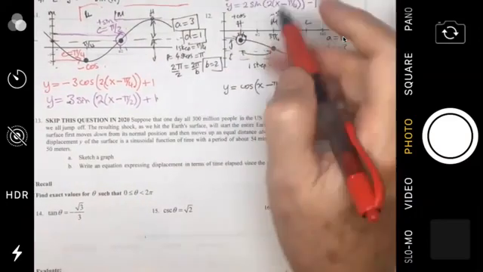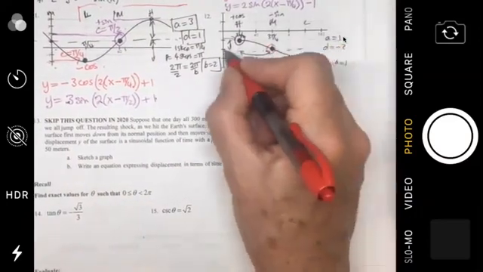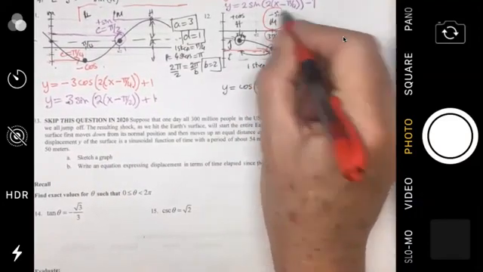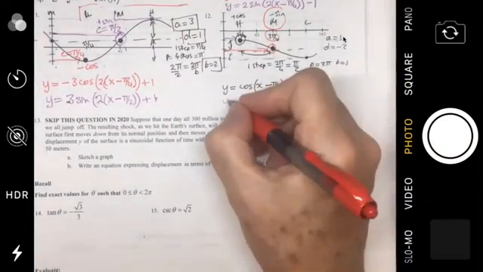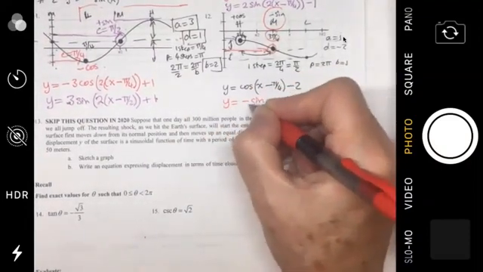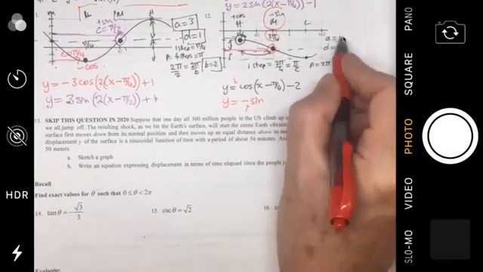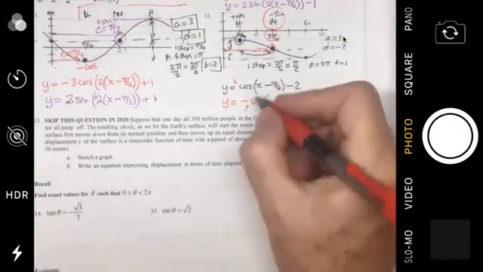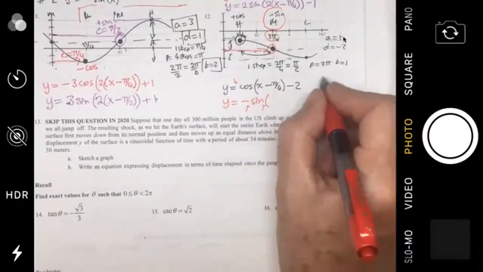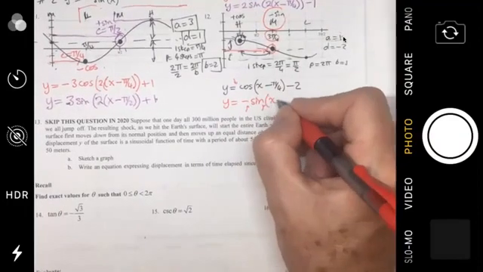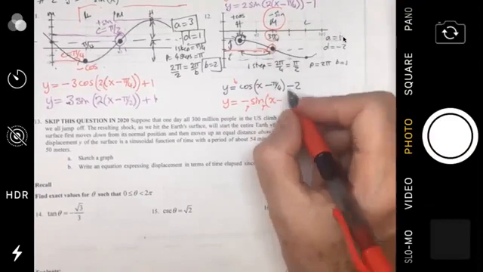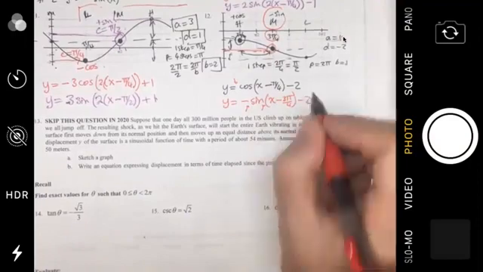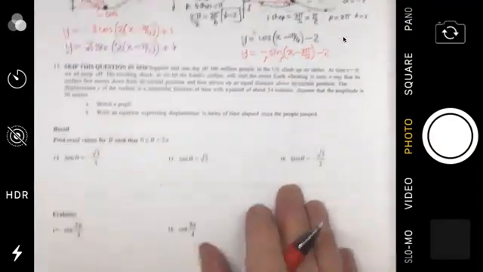And I'll do this one in red. When I've been shifted 3 pi by 4 to the right, we're starting with a middle low, so we knew it's a negative sine. Y equals negative sine. Again, the amplitude in here and in here was just 1. The b is just 1, so I don't need to put anything in when you're multiplying by 1. X minus, and our horizontal shift this time was 3 pi by 4, sometimes called the phase shift, minus 2.